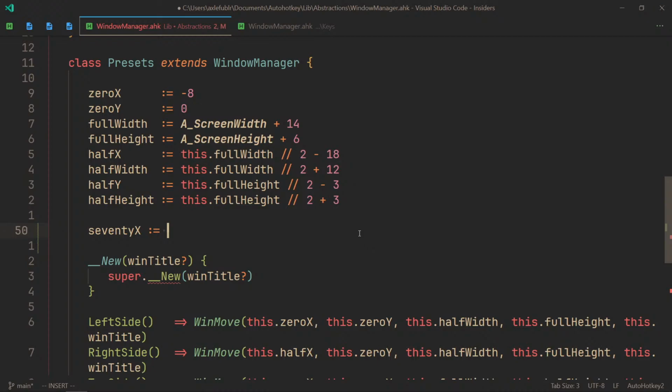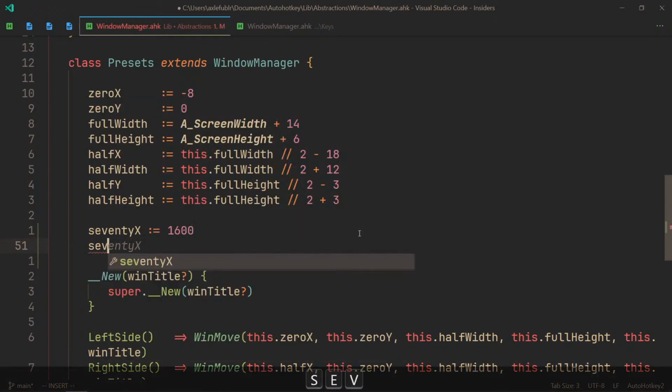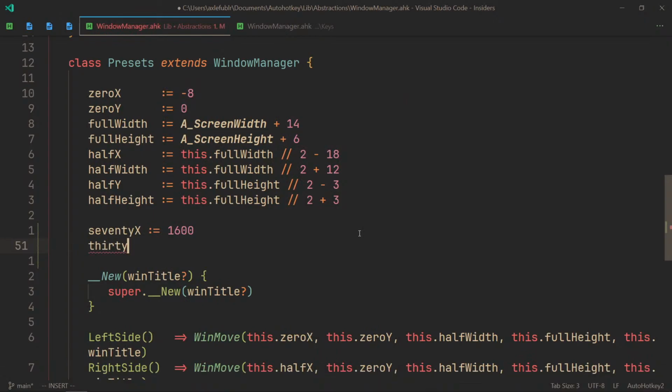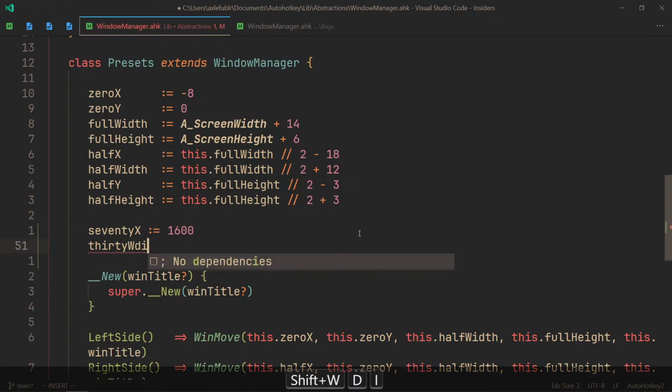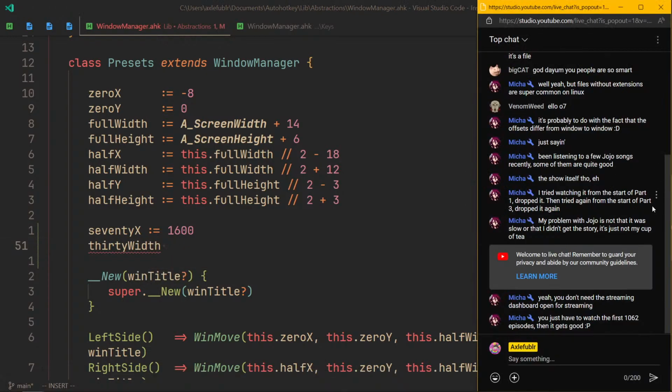So 1920, say this 70x, and that's so far everything that we need, except we also need 70, or rather 30 width. 30 being, once again, the percent of this.